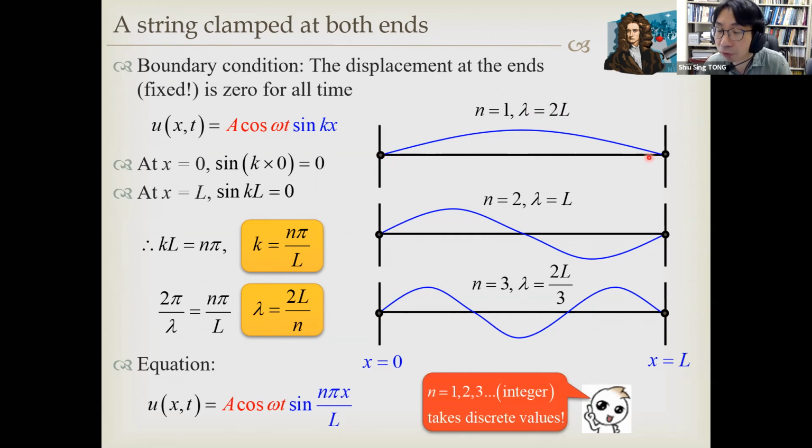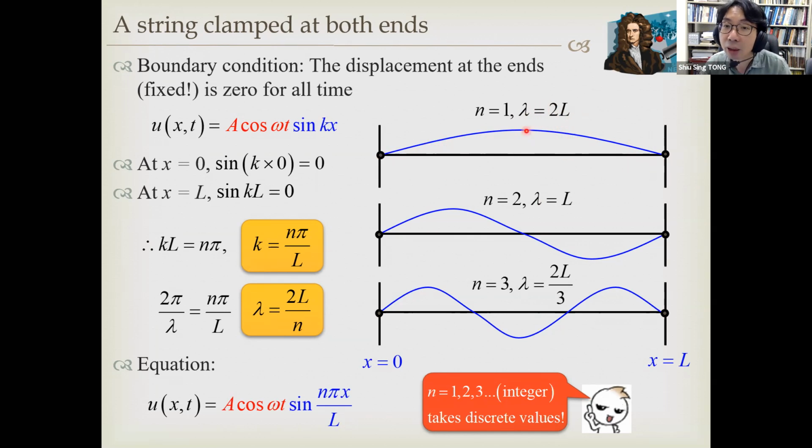Now, this 2n is always fixed. So this solution corresponds to this wave pattern. You can see this is only half of a wavelength, right? A full wave would extend to the other side. This is only a maximum without the minimum, so it's only half of the wavelength. That means the length of the string, L, is equal to half of a wavelength, which is just given by this equation, right?